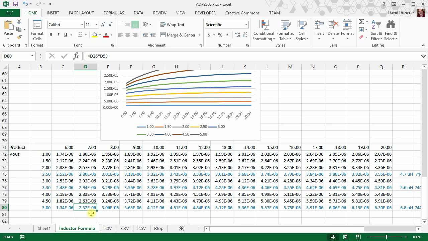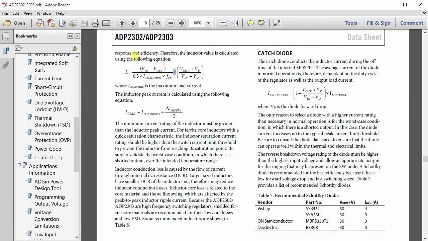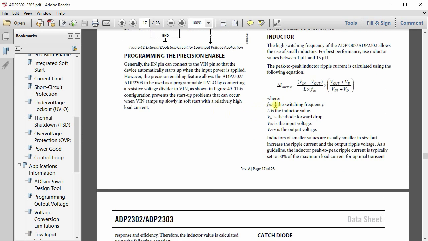If we go back to the datasheet, page 17, and plug in the inductance value to solve for ripple current, we find that ripple current increases. And this makes sense, doesn't it? Treating the rest of the equation as a constant and varying only inductance, the simple rules of algebra clearly show that as inductance decreases, ripple current must increase. They are inversely proportional.